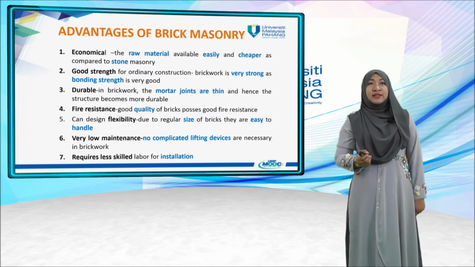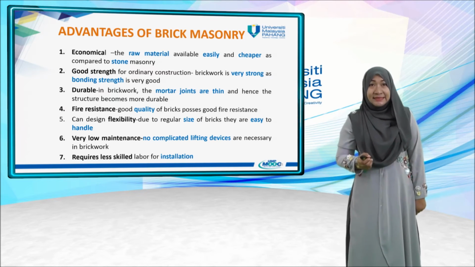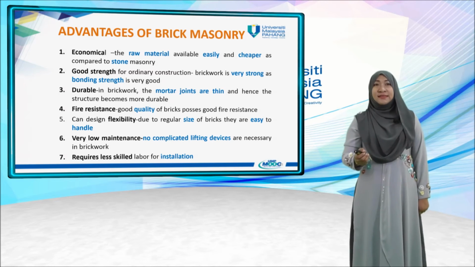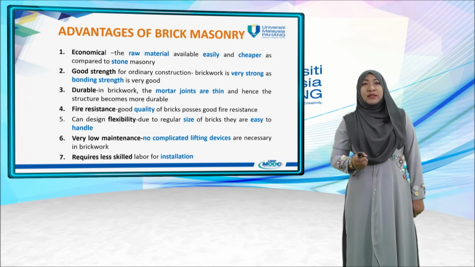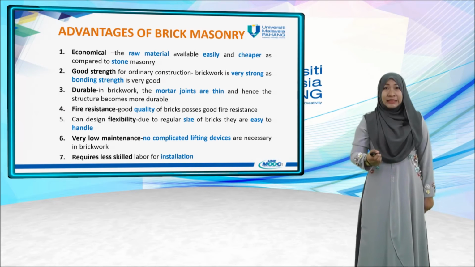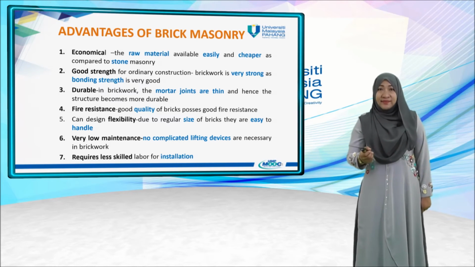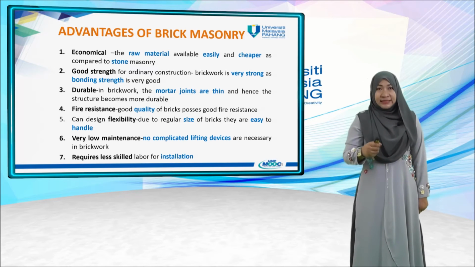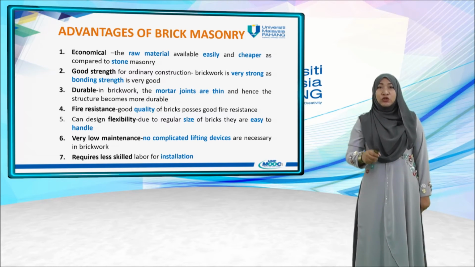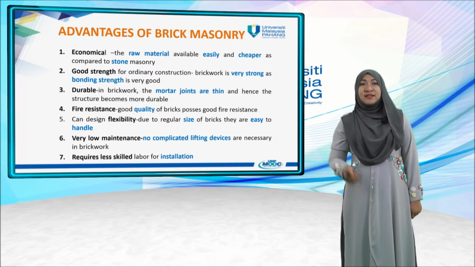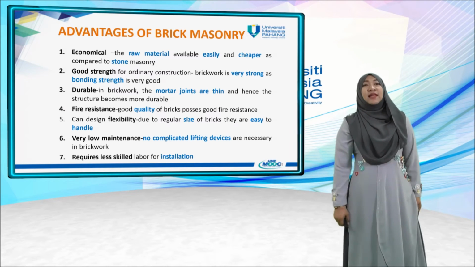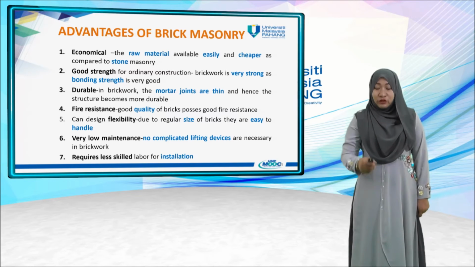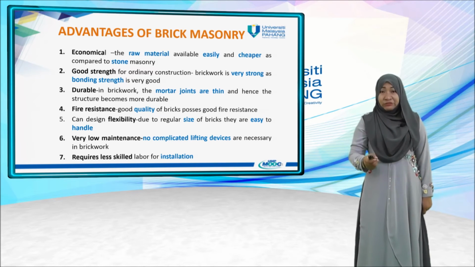And then number four is fire resistant, which means good quality brick possesses good fire resistance. And then number five, design flexibility. Due to the regular size of bricks, they are easy to handle. And number six, very low maintenance, meaning that no complicated lifting devices are necessary in brickwork. And the last one is that it requires less skilled labor for installation, for the laying of brick.